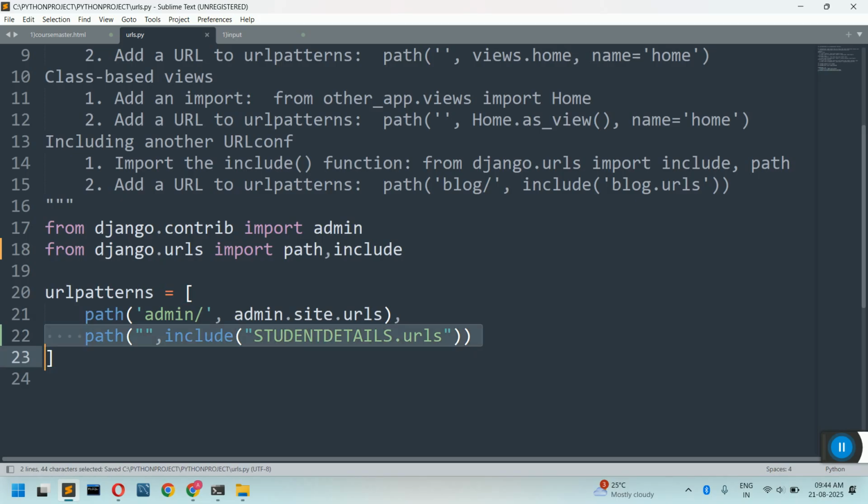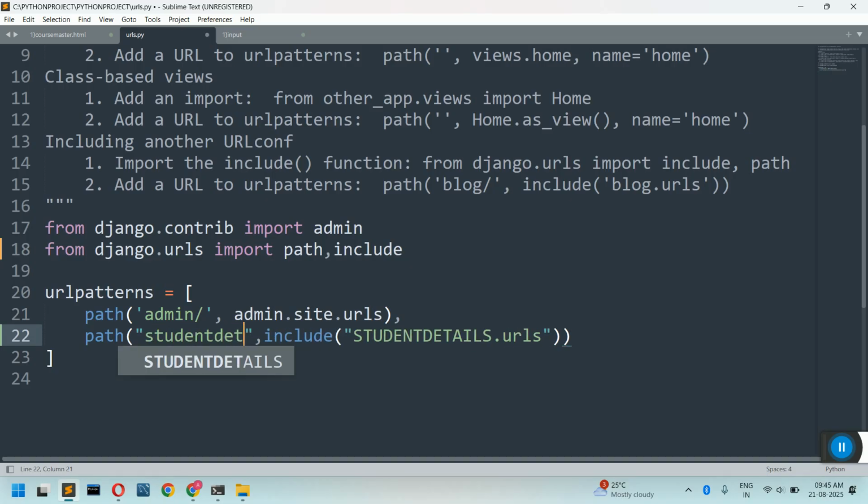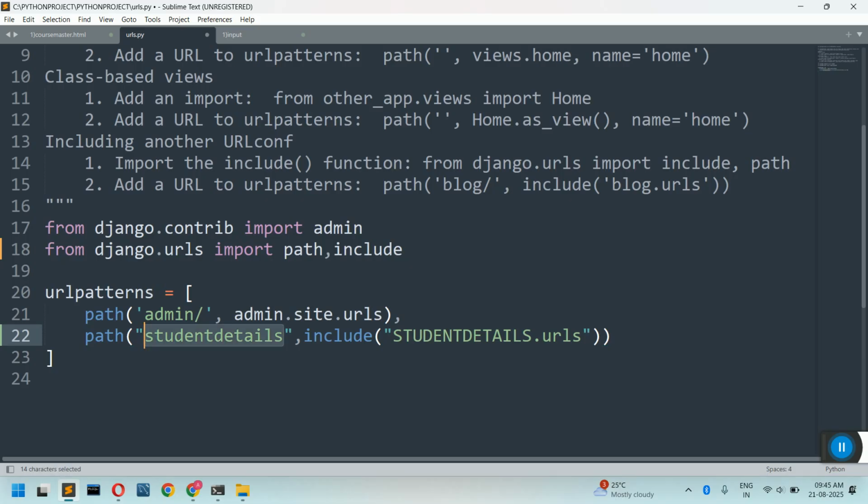Now why do you write this? Here you are writing this because whenever somebody wants to execute your program, that particular command should call this particular file, a file called urls in your application folder. And to call this file, what he should type is mentioned here. Whatever you give, that should be entered in the browser. Here if I gave student details, then in the URL also I have to give student details to access the application. If I have just given SD, there also you have to give SD to access the application. No sir, I want to just type localhost colon 8000. In that case, don't give anything.